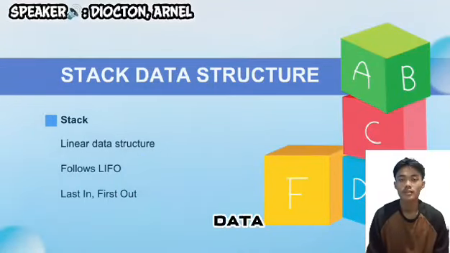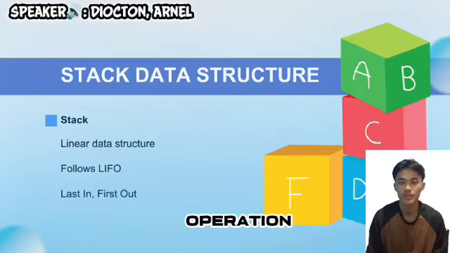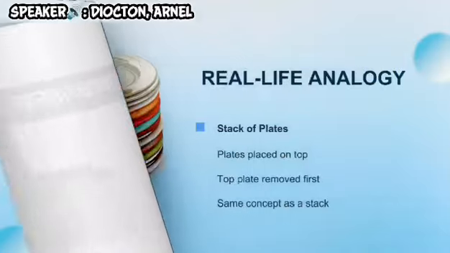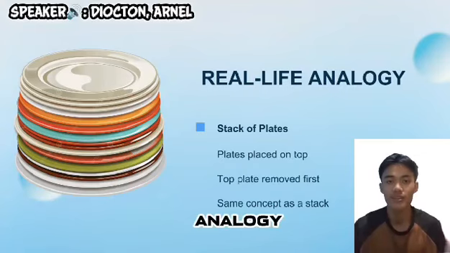A stack is a data structure that follows the rule LIFO, which means last in, first out. This means the most recent item added to the stack is always the first one to be removed. A stack organizes data in a vertical order, and we only access the element at the top, called the top of the stack. Stacks are used in many computer processes such as undo operations, browser history, and function calls. They are important because they help computers handle tasks in a clear and organized way, focusing on the most recent action first.